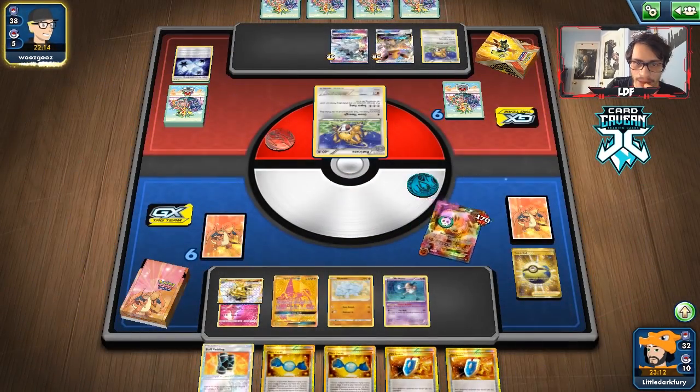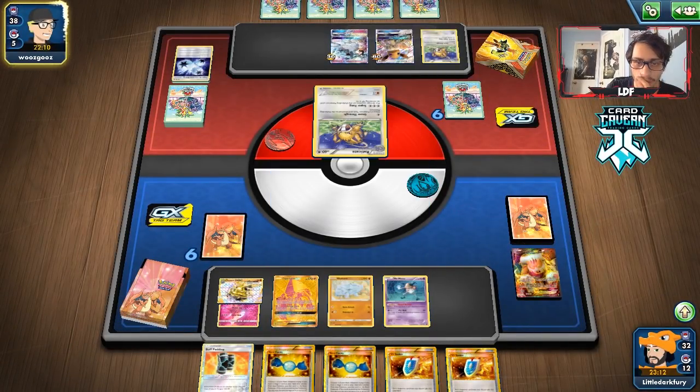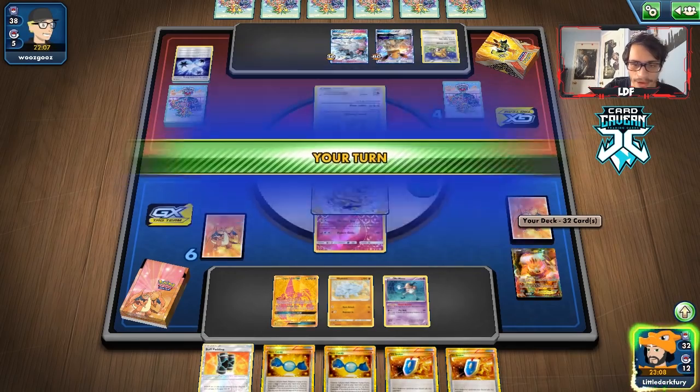See, it didn't matter if I knocked out a rat. We can end them again, though, and put them down to 2 cards. Or 4 cards, sorry. Okay, let's try to draw a Rhyperior here, and then also try to get some things. If this thing doesn't evolve soon, that could also be easy bait for Rhyperior.